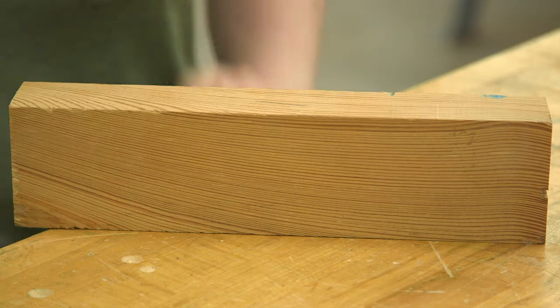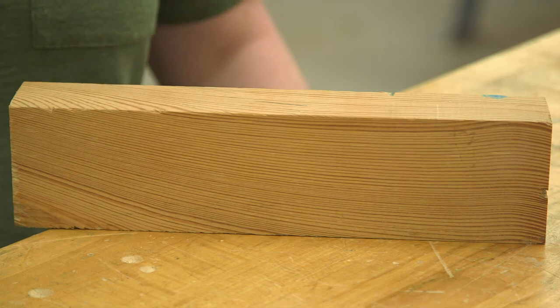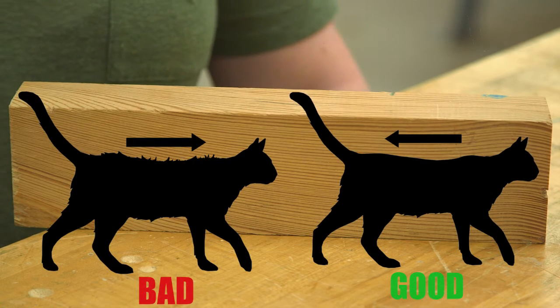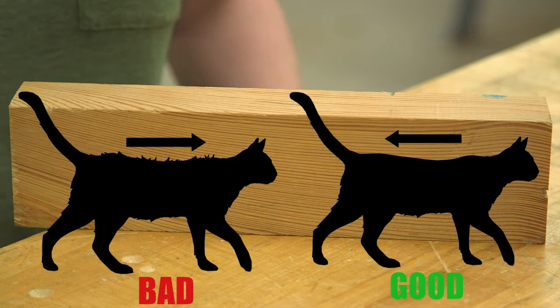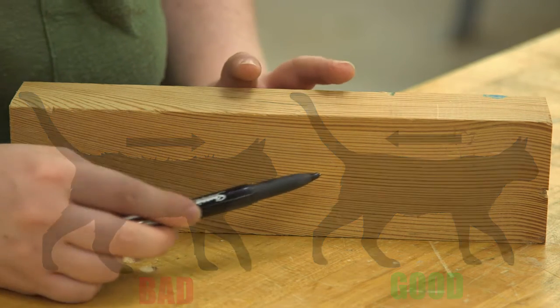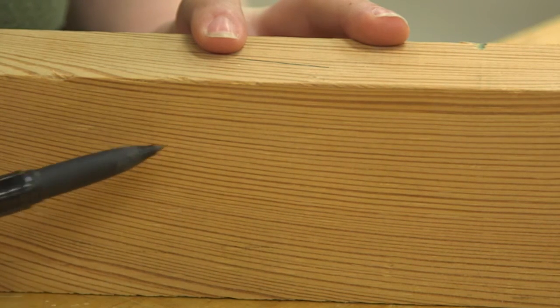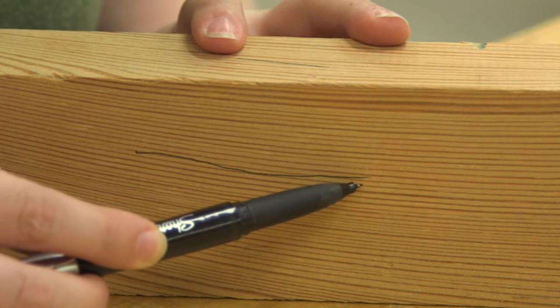One of the most important techniques to getting a clean and smooth cut is to carve with the grain of the wood. Think of it like petting a cat's fur back towards the tail as going with the grain, and petting toward the head as going against the grain. To determine the direction of the grain, look at the long, darker fibers. Typically, they will run parallel or diagonally in one direction.